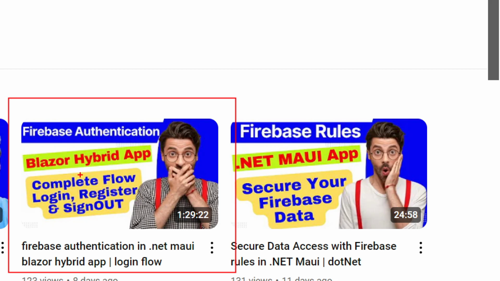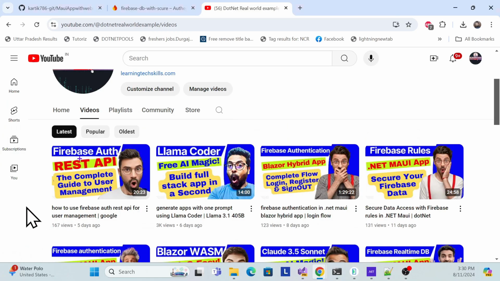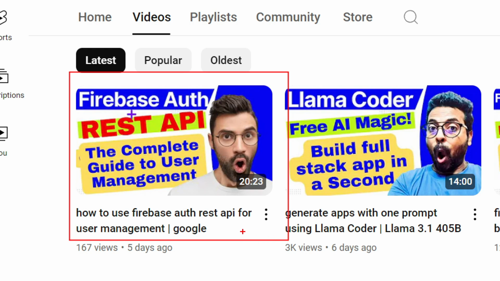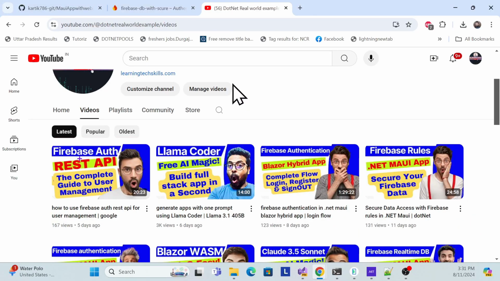I will take the same example, the same sample from that session. And I must recommend one more thing. You can also use the Firebase auth REST API to manage our users, like how we can update the user, how we can update other information, and how we can assign roles and all. That can also be handled by the REST API, but I will not use the REST API. I will use one of the libraries which Firebase auth provides, so that way we'll use it. But yeah, you can use this one also. So now moving to implementation.